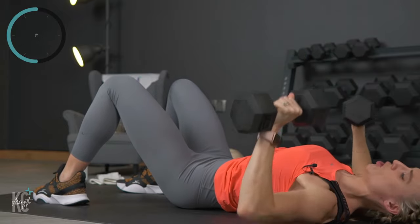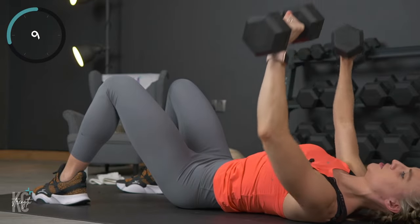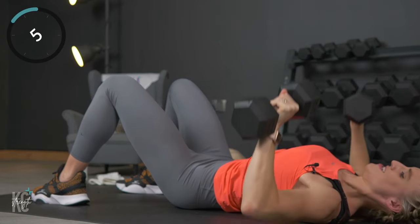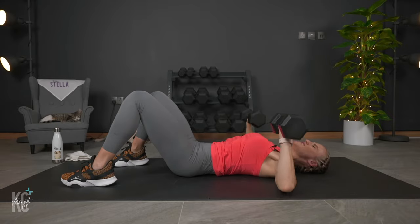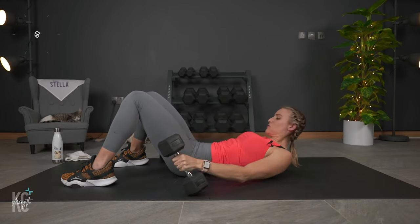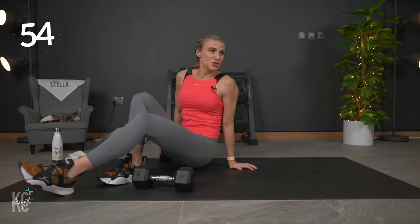Circuit three, we're gonna go a little bit heavier. So you may wanna adjust your weights during this minute break, but that first exercise will be down on the ground, and we're gonna do a glute bridge. And press, one more, down. And press, perfect. All right, set your weights down, grab a drink, dry off if you need to. You are doing amazing, oh my word. We have made it to circuit three, and you've got 1 minute.